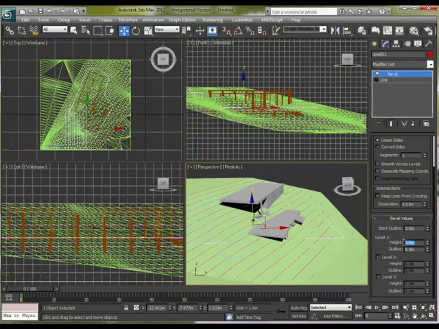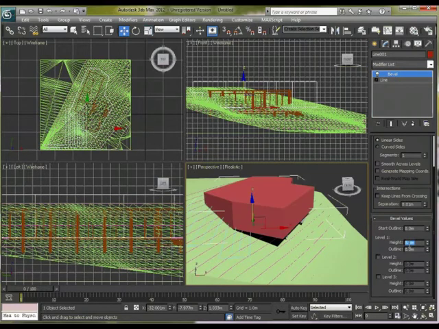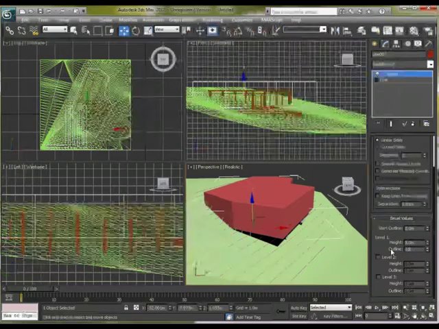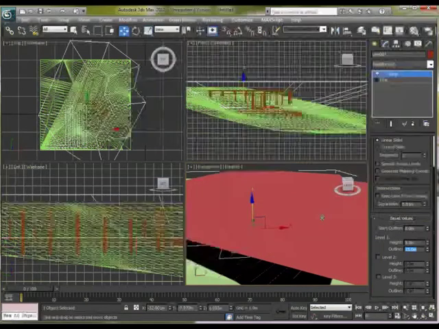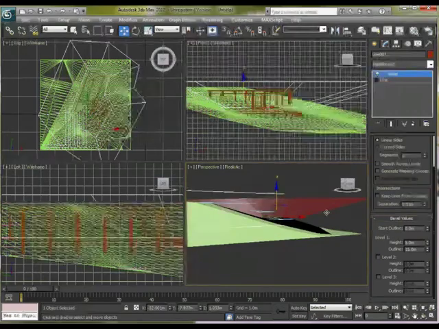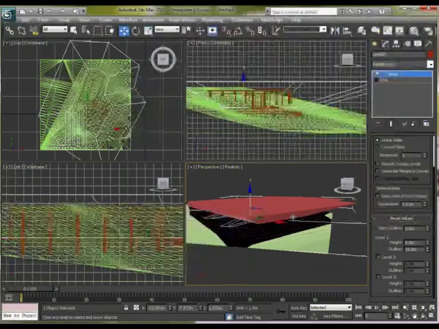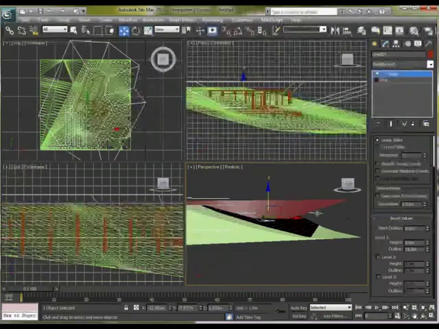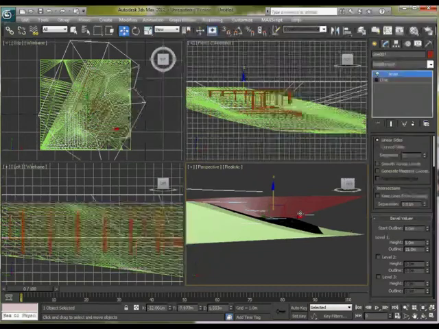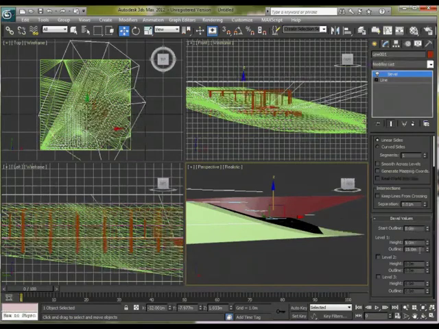So let's say bevel that up by 5. So that's your basic extrude, but we can now actually extend it out as well. So let's say 15. Okay, now that's created a pretty big slope. But that's really what we're looking at, what we want to do, because if you think about it, if we're extending it up by 5 and out by 15, that's creating a 1 to 3 slope.